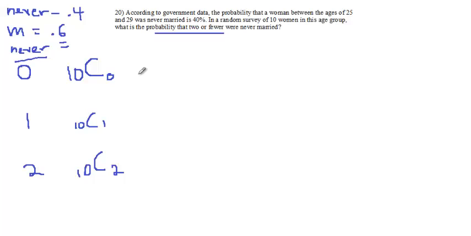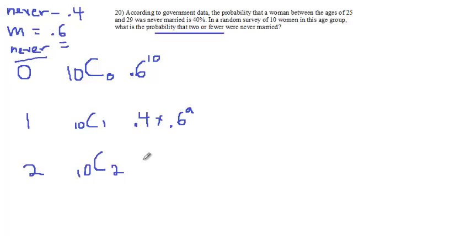So it would be the odds of each one individually, which is 0.6 times 0.6 times 0.6 times 0.6, 10 times. In other words, if you grabbed any particular 10 women, you'd have to get a non-married 10 times. So you'd have to put that to the 10th power. For this one down here, you would have a married, which we'll call 0.4, and then 9 non-marrieds. So we'll multiply that by 0.6 to the 9th power.